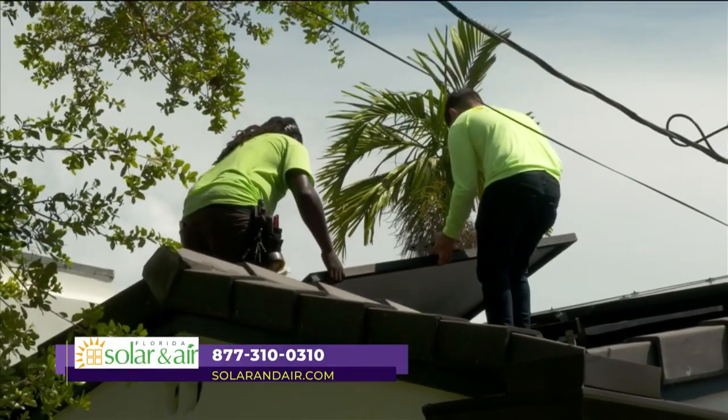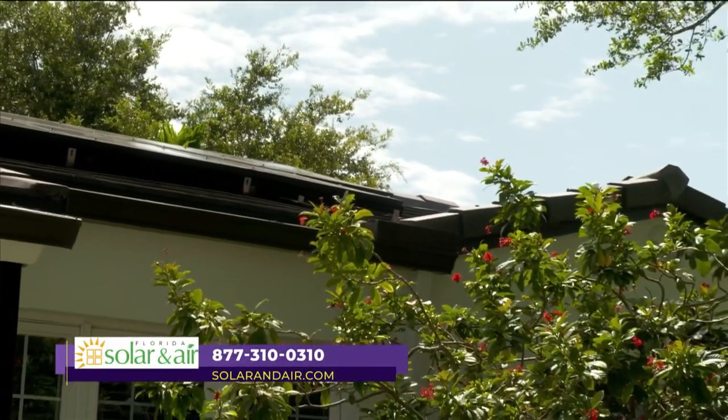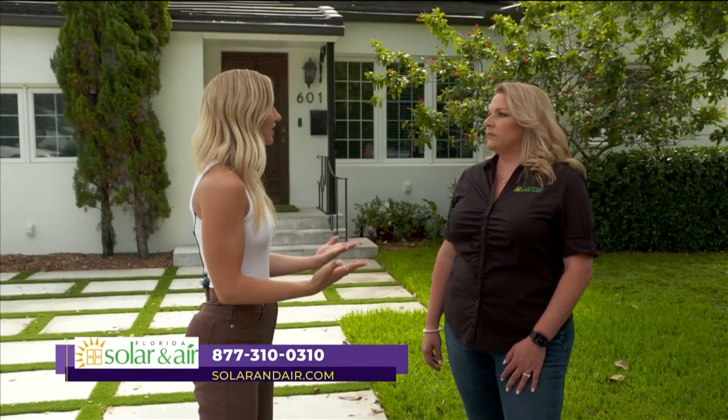The idea is for you not to incur an additional bill. We size the system so that instead of paying FPL, you're taking that money and investing it into your home — adding value to your property. One customer has an $11 a month bill because you still have to be connected to FPL. A customer who worked with us two years ago has a fixed bill that has not increased, even as FPL has had two price increases this year. With the PACE program, there is no upfront cost — it's based on the equity you have on your home and your ability to repay. Your first payment might not start for another 12 months, so some customers actually save money that first year.